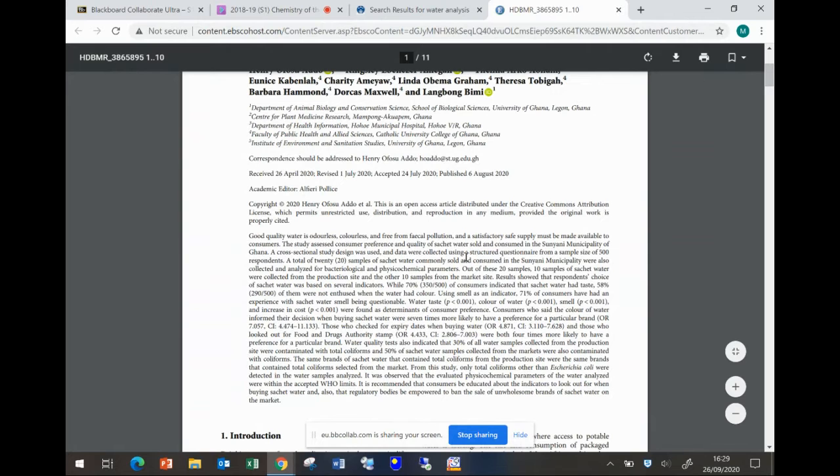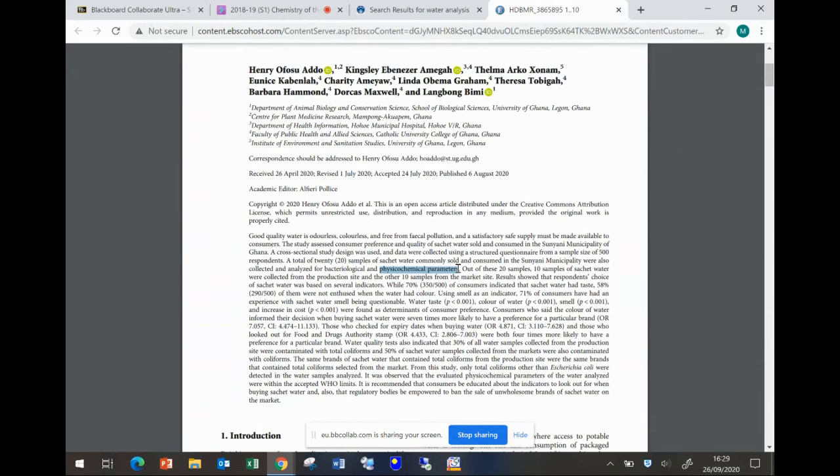So it talks about water quality, structure questionnaire. That might not be very applicable, like the physicochemical parameters. So they also, and not only ask people, they also looked at the quality of the water, they looked at bacteriological parameters. We haven't done those, but physical chemical parameters, so that might be useful. So I read a bit more and try to spot if they tell me which parameters they are. And I don't spot it right now, but it's brand, types of brand.